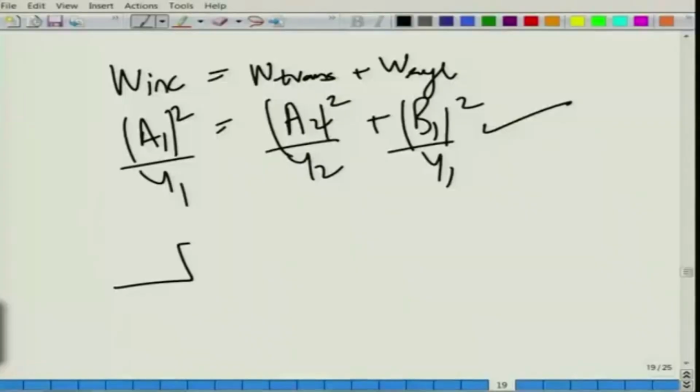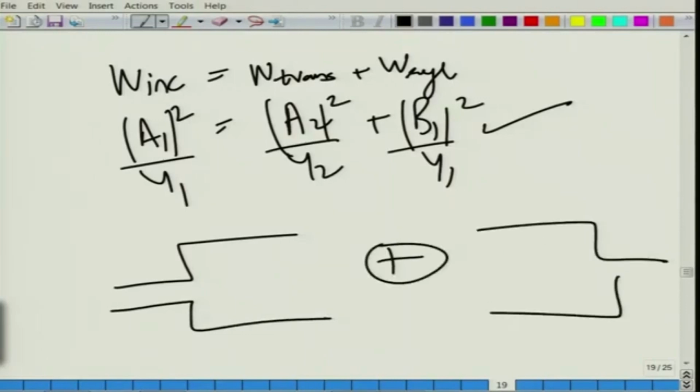So, with this I will stop this lecture 4 for week 4, and in the next class we will worry about the simple expansion chamber, that is when this part is combined with this part and you now consider the effects of finite length L. What is going to happen to the transmission loss? Is it going to be increased, decreased, or first of all, is it going to vary with frequency or not? All those things we are going to see in a detailed manner in the next lecture, lecture 5 of week 4.